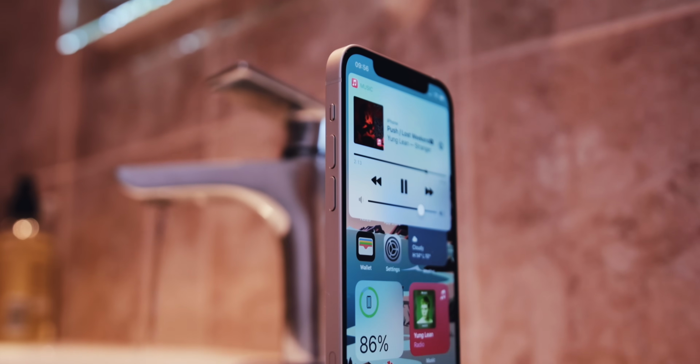However, both do feature that stereo technology that was introduced on the iPhone 7, and on both, it works great. It sounds nice and full on both, it's well balanced so you don't get one speaker louder than the other. So again, while the iPhone 12 does slightly pull ahead in this department, I really can't justify it for the price. So finally, and appropriately last, we have the battery life.